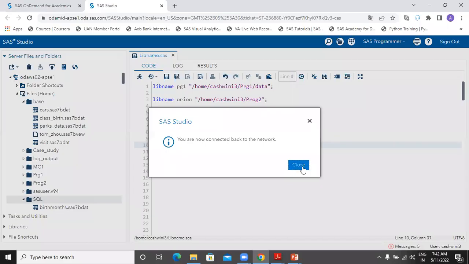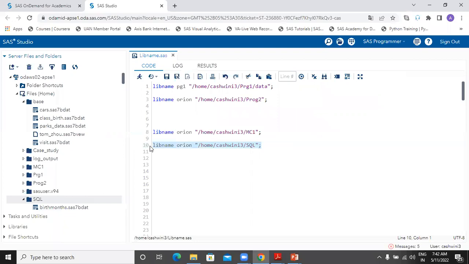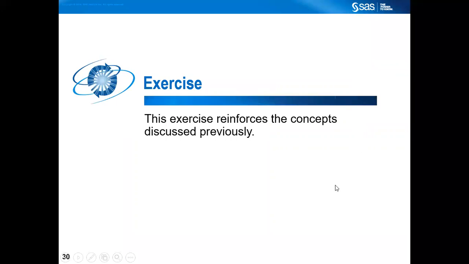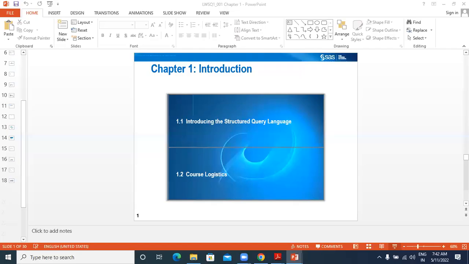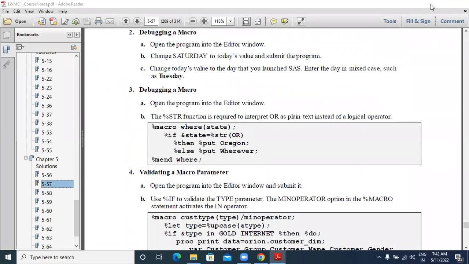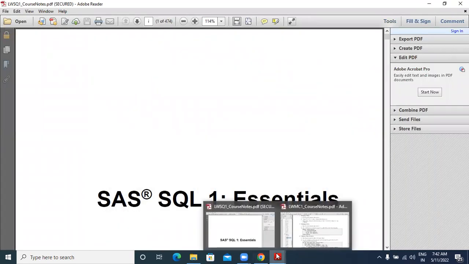So in case you need to connect to your data files, I hope you know you are going to write this at the beginning of your session. So whenever you start your session, see to it you connect to all your data sets with this libname statement. All right. So I just copied this for the newcomers who can always make use of it. But remember, the path will vary according to your system. So be very careful when you are writing a path. That's it. So it's the end of your lesson 1 where you got introduced to the SQL language. This was with macro.